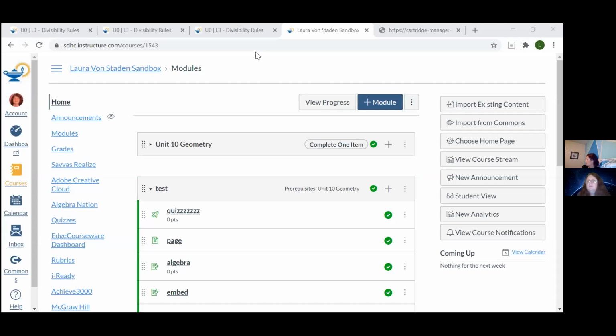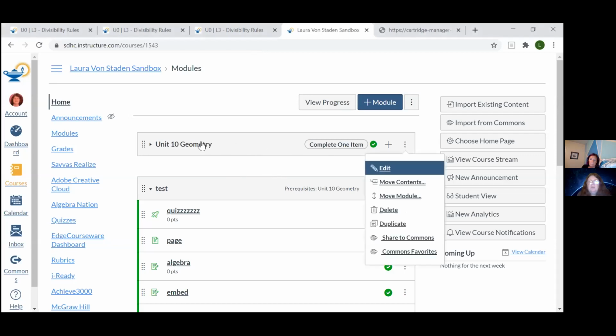everything plus. So yes, when you do share to Commons through the settings for the course, you are sharing the entire course. When you're on an individual page or an individual module, you will also have the option of sharing to the Commons. So if I go here to my module, this is my whole geometry module. One of my choices is share to the Commons.